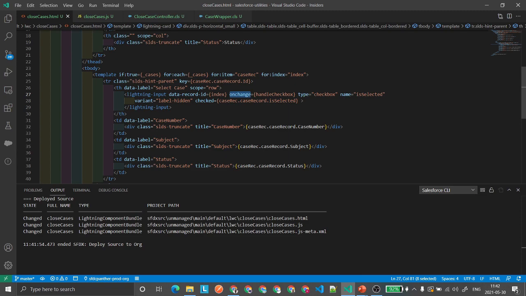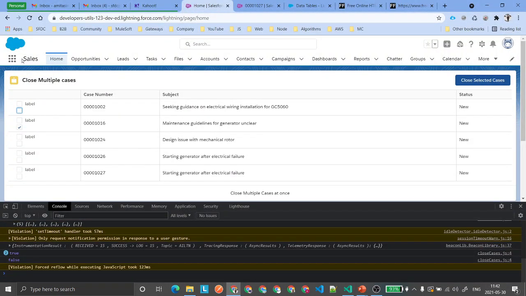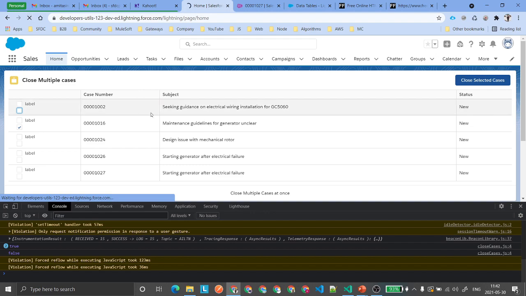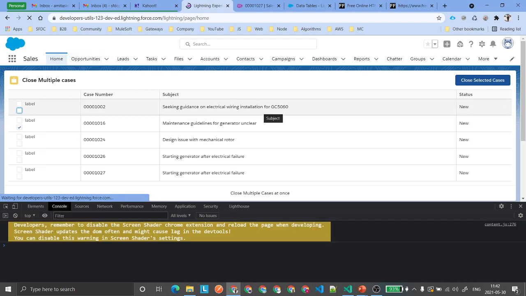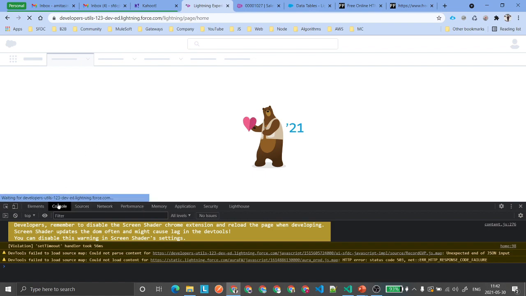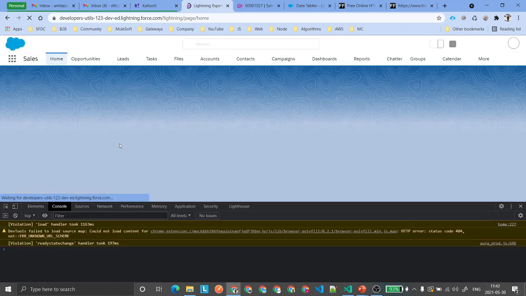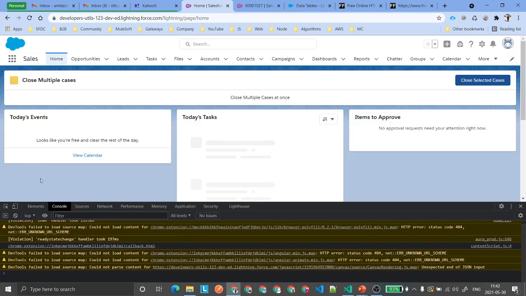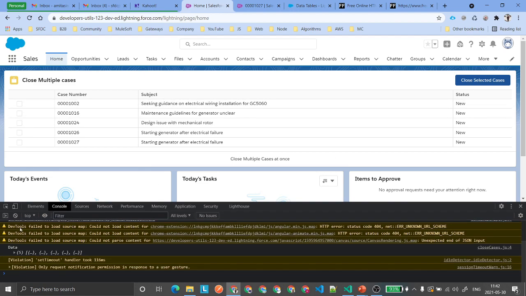Okay, and on click is basically for the buttons, basically for any other events. If you wanted to have some events on click, and then we wanted to perform the changes, that is what this on click is. So we have got this on change. We already deployed here. We will just refresh this page, and after refreshing the page, we'll be able to see what actually is. Actually, we are able to select the cases.